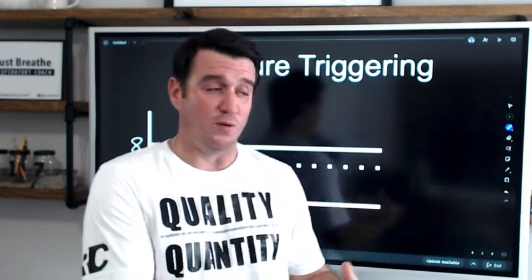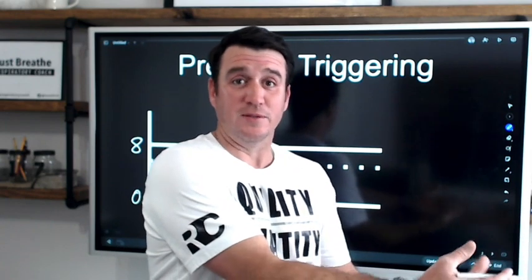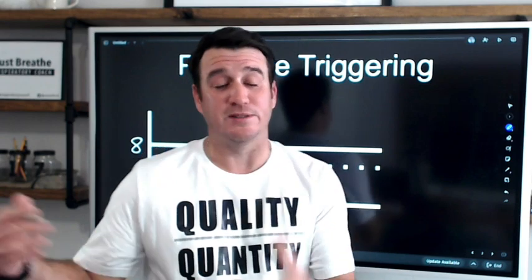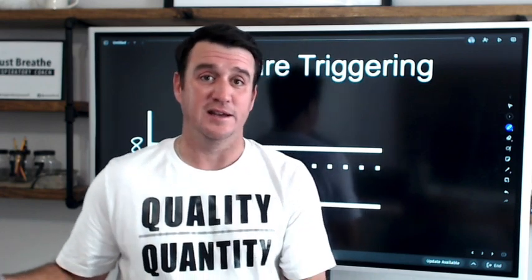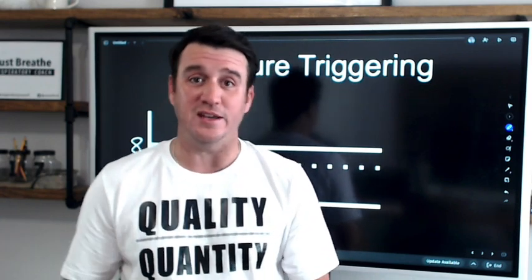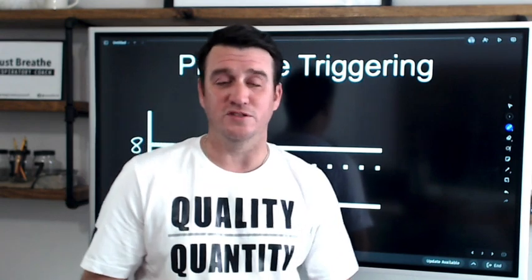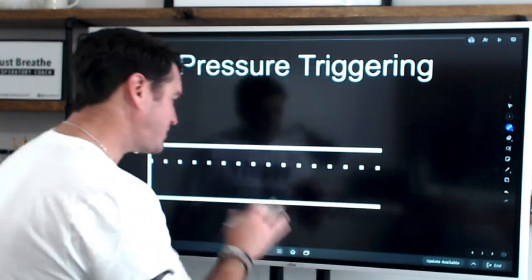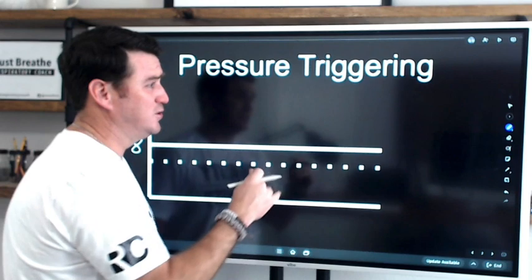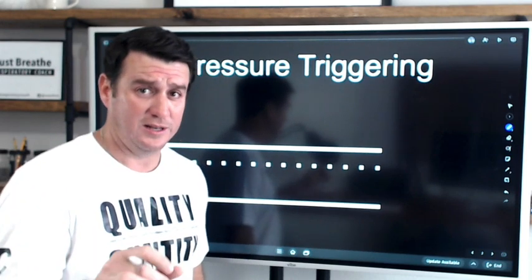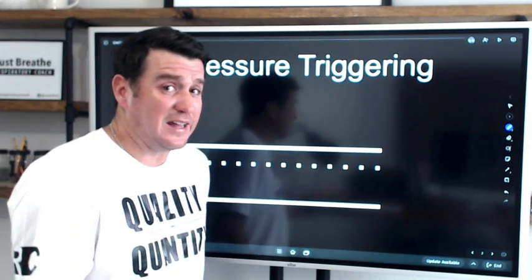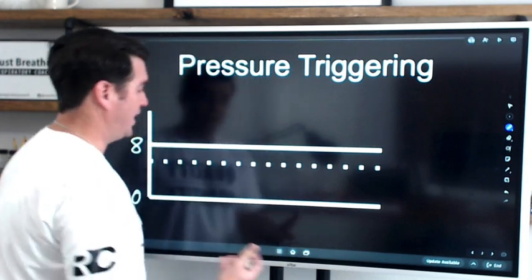Like if you're in assist control, then it will give a mandatory controlled breath. If you're in SIMV, then perhaps it allows the patient to breathe spontaneously. Same in CPAP or APRV or PAV or any of the other modes of mechanical ventilation. So this has really nothing to do with mode of mechanical ventilation. It's just, how does the ventilator recognize when the patient wants to take a breath?